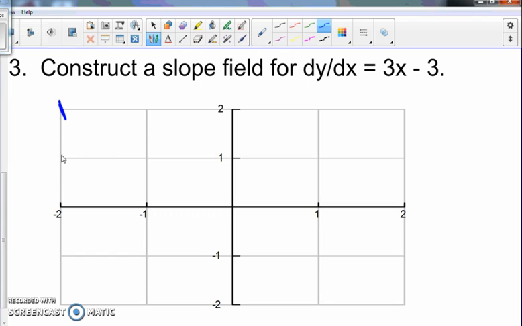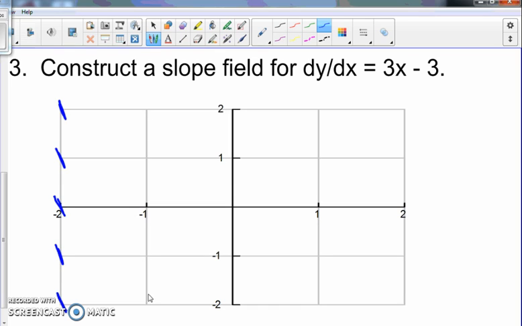And then I'm going to repeat that for this point, which is at (-2, 1). Substitute in, I get -9 again. So I'm going to make sure that when I draw it, it looks pretty much just like the one I just did. And you might be figuring out that all of these points that have -2 for the x coordinate will have a slope of -9, because the y coordinate isn't involved in this formula at all for this particular problem. If there had been some y's in here, then I would need to include it.